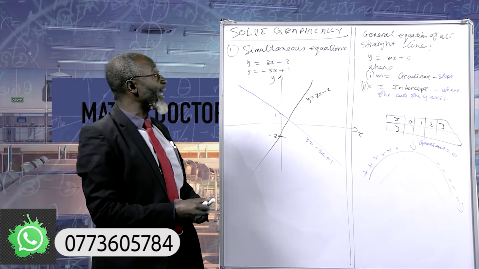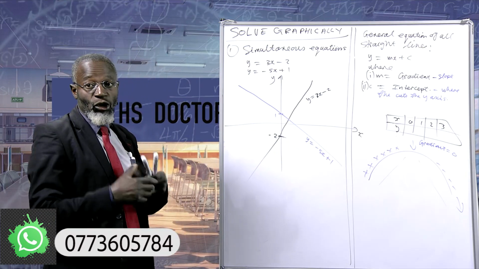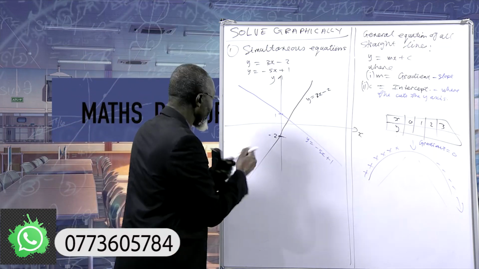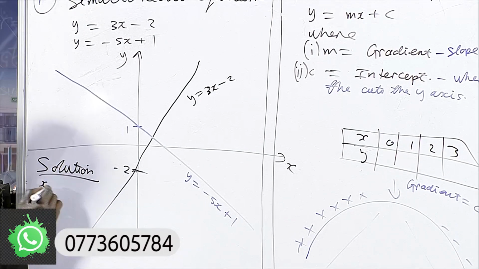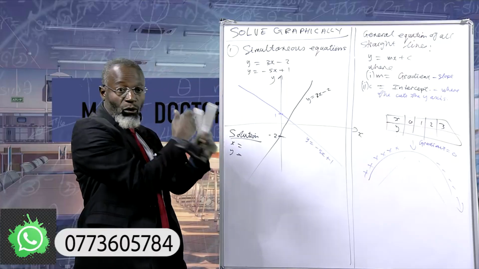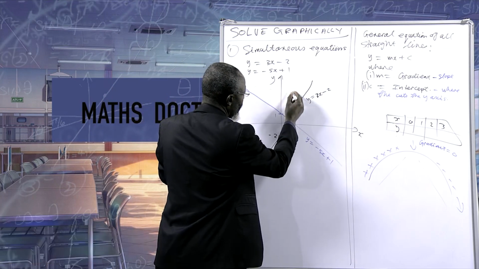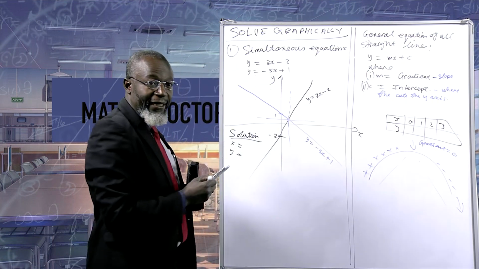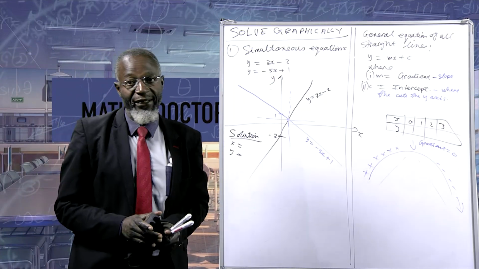Right, we are solving this equation. So how do I now know the solution? I'll now say solution: x is equal to and y is equal to. Where these lines are crossing, that is where the solution is sitting. So you now go downwards and also that way, and then you find out the solution. I will actually give you the solution after the break. Thank you.